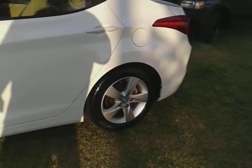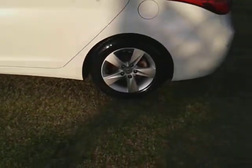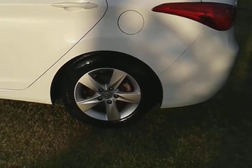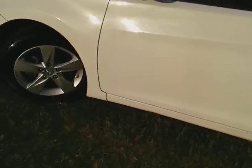Matter of fact, I need to hit that tire right there to the bottom a little bit. I think that's what I do. Hit that to the bottom. But you're looking good, man. You're looking good, man. Y'all check them tires. I'm tired. Wet, ain't it? You're looking good, man. All right.